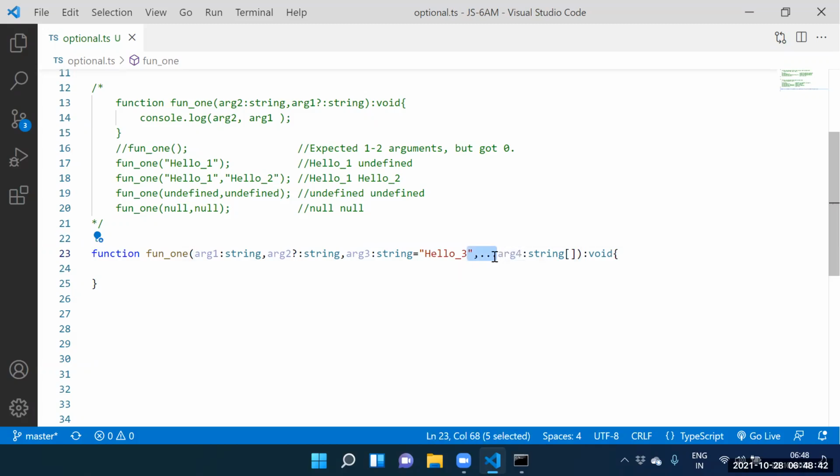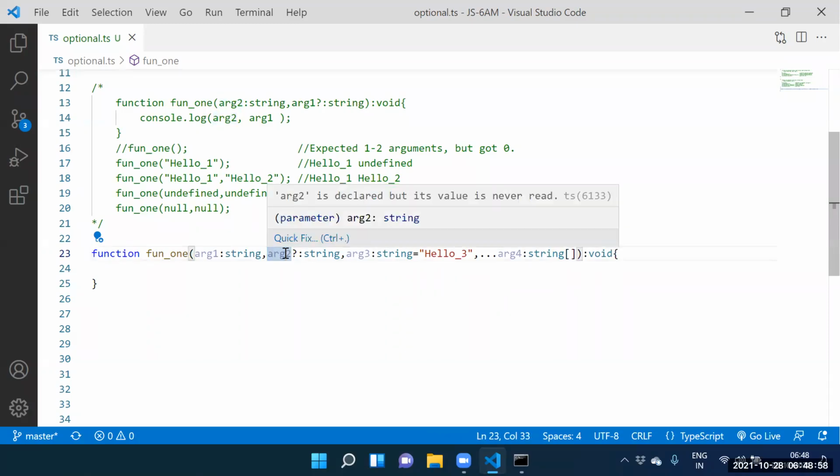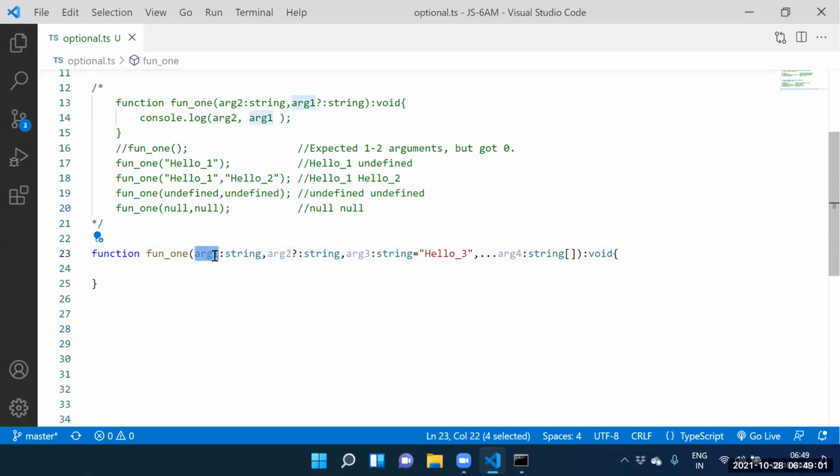Guys, is this order correct? Yes. Why did you say it is correct here? The rest parameter should always be last, always in the last place. Next, the optional parameter has second priority compared to the regular parameter. Guys, tell the arguments once again.